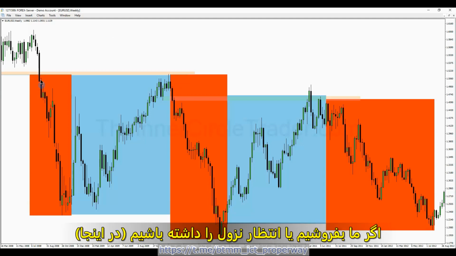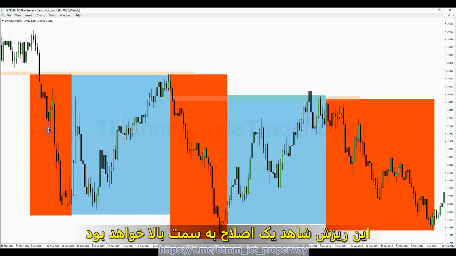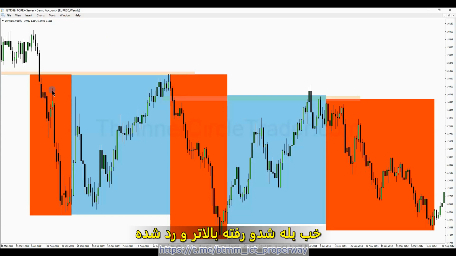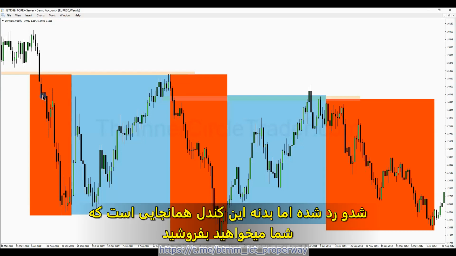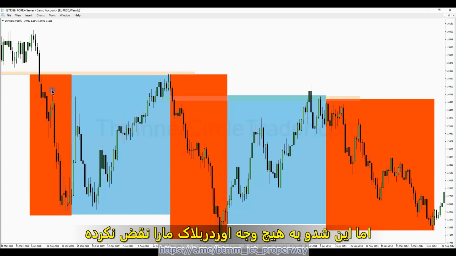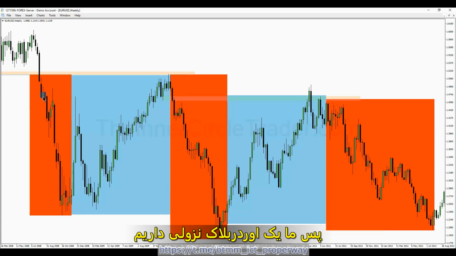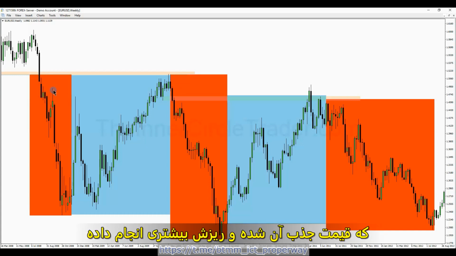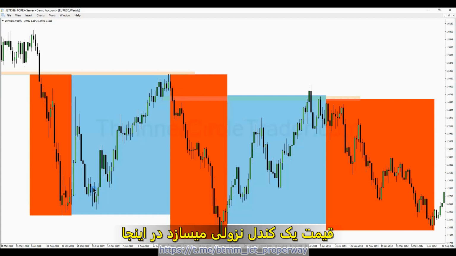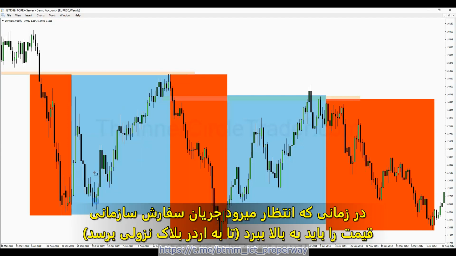If we're selling or expecting bearishness in here, okay, this decline sees a retracement back up into, and yes, it wicks through, but the body of this candle is where you'd be looking to be a seller, but this wick never violates this up candle. So we have a bearish order block, retraced to, and expands lower. Price creates a down candle here right before this up move in a time where expected institutional order flow should be seeing price move up into that bearish order block.